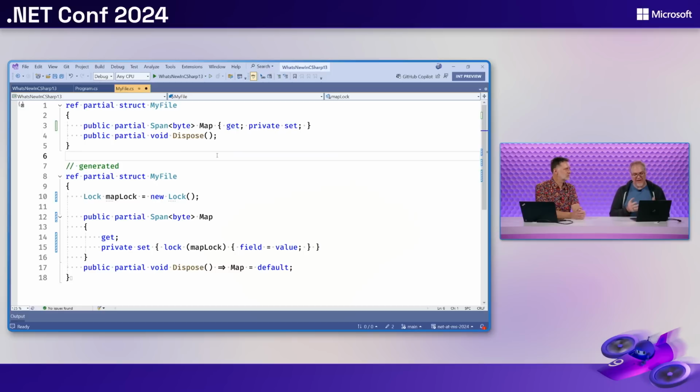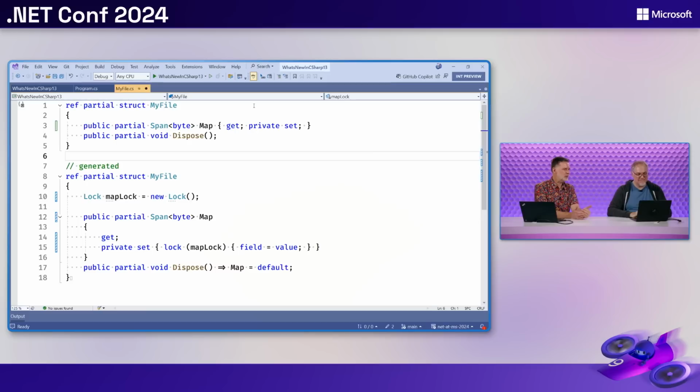And the reason for that is that ref structs, if I actually wanted to implement IDisposable on this and pass it to something that took IDisposable, .NET would insist on that being boxed into an object because it's a struct, and then an object that implements IDisposable on the heap. But ref structs can't actually live on the heap. They can only live on the stack. If you want to think about ref structs, your spans and read-only spans are ref structs. So those kinds of limitations, they have to be on a stack.